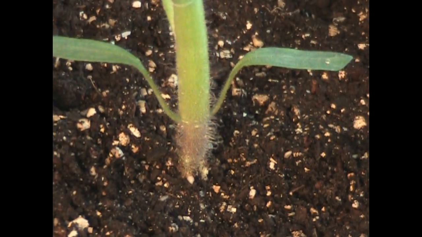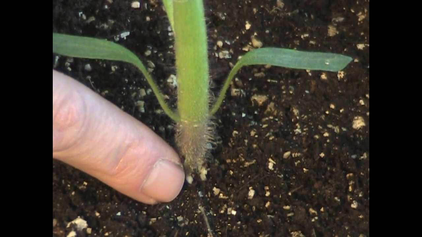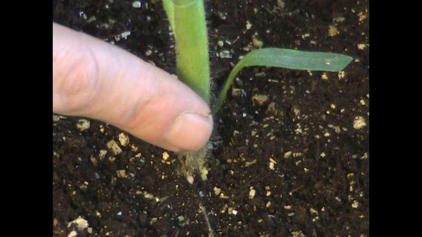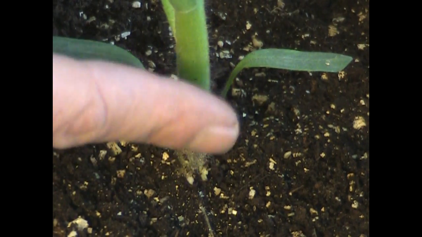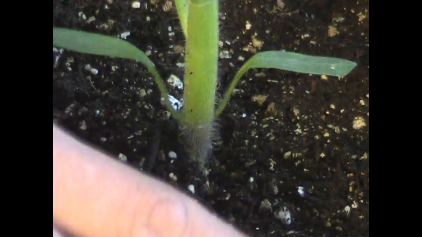Right at the soil line, take a look at this. These are new roots coming out. The tomato plants that you have will grow roots anywhere the stem is buried. This is why I like to bury my plants deeper, because the deeper you bury them, the more roots it's going to have. So when I take this outside, let's cover this back up.